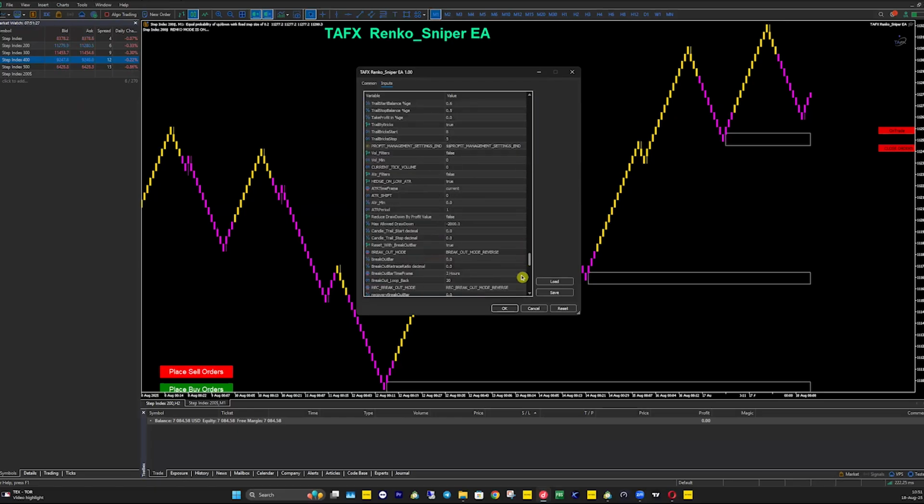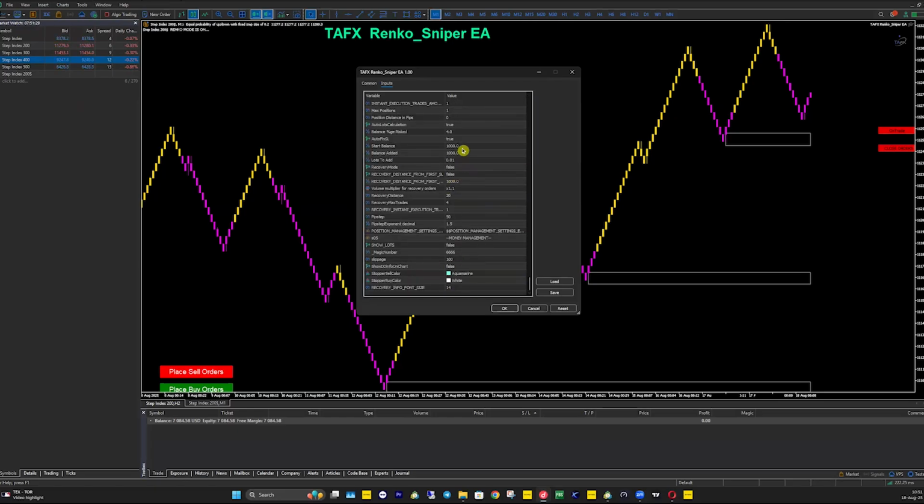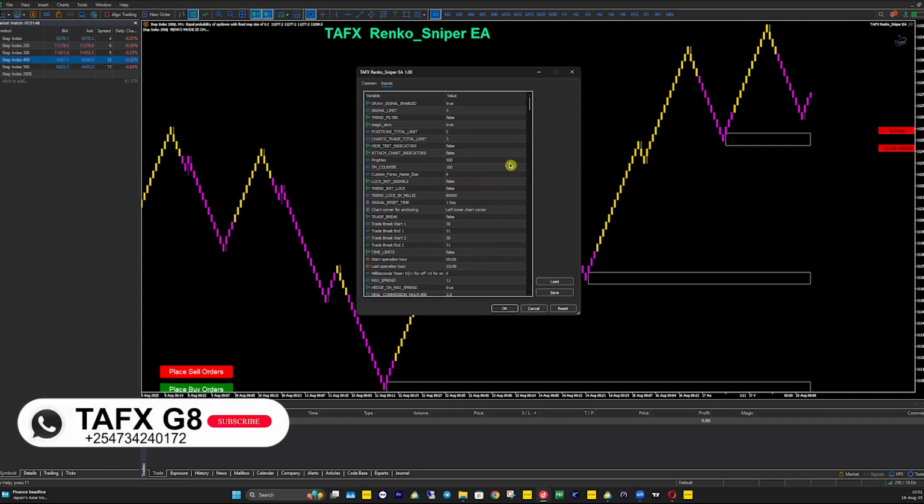Because if you have set already the balance, your balance here, because it is very, very important, start balance. Let's say, for example, you have $1,000, you can set $1,000. So this one can come even by default. You don't have to worry because I set this by default, but according to your balance, because I think I've been sharing about that. All right. So let's create this template without wasting time.